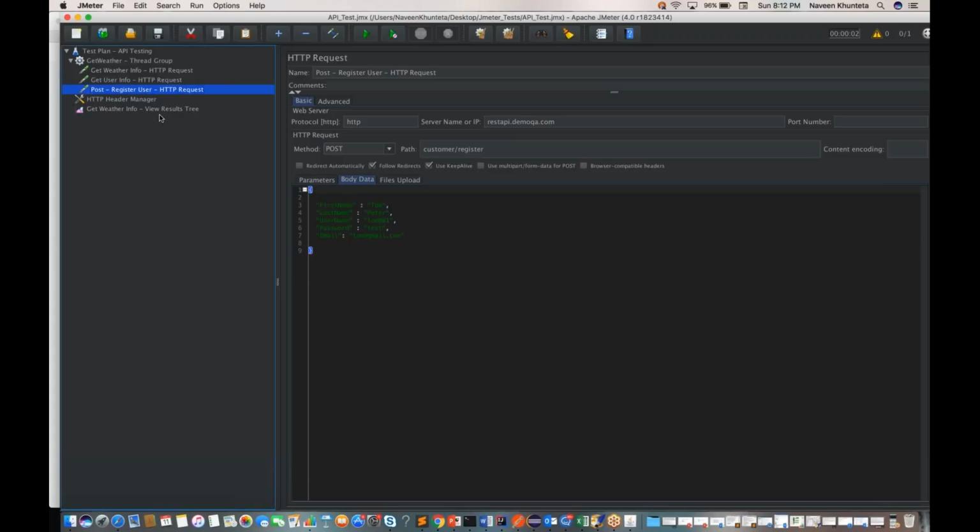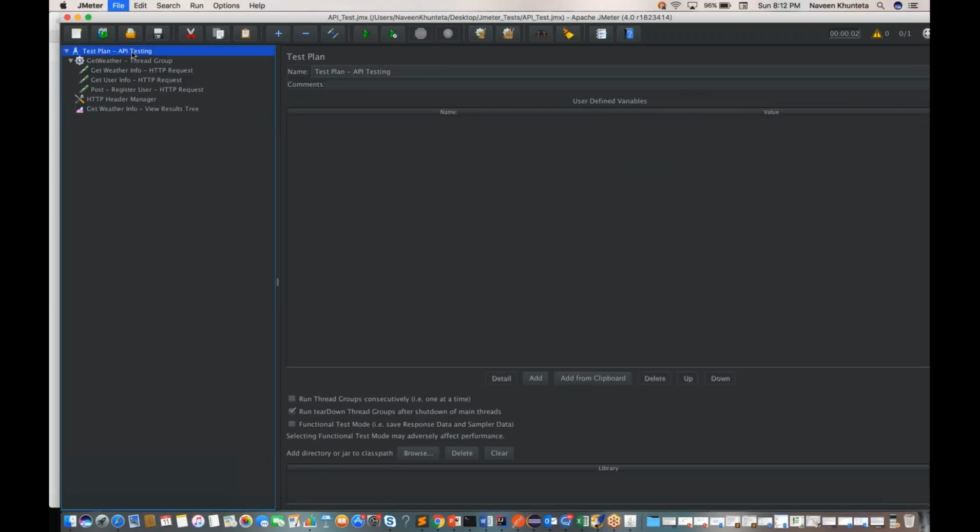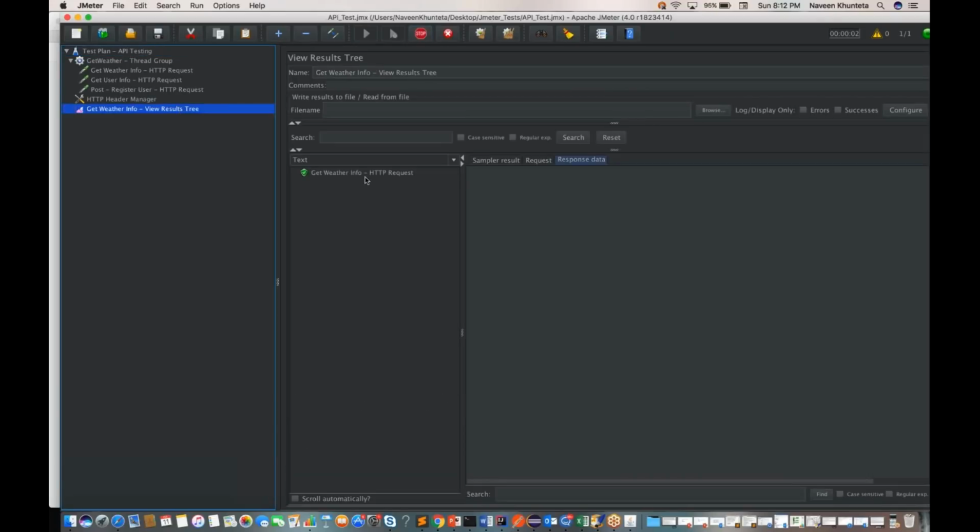I'll go to my result tree. Whatever the previous data is there, I'll just delete it. Previous results, and I click on it. Save it with Control S and run this program. We will see get weather info, get user info, and post register user. It's saying user already exists. It means the user we have already created so many times, right?